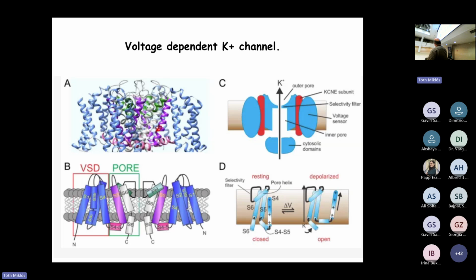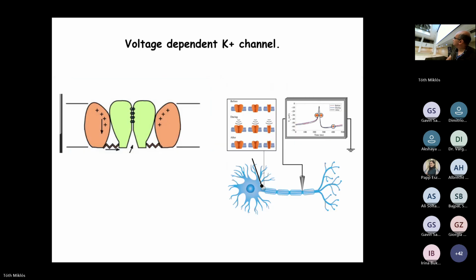These voltage-dependent potassium channels have a canonical voltage sensor. It means when the voltage sensor senses the change in the voltage in the membrane, it moves to this part, and the potassium ion can pass across the channel. When it's open, as you can see here, they release this part of the channel, and the ion can pass across these channels.